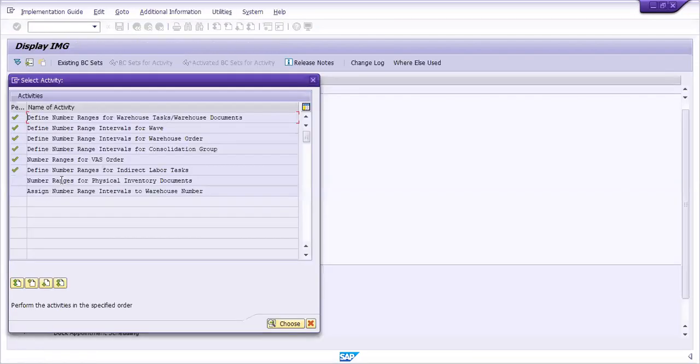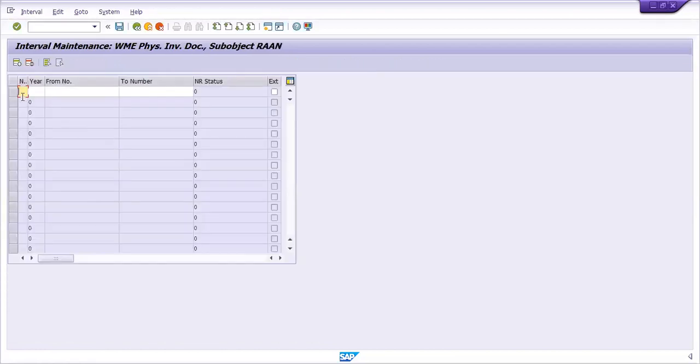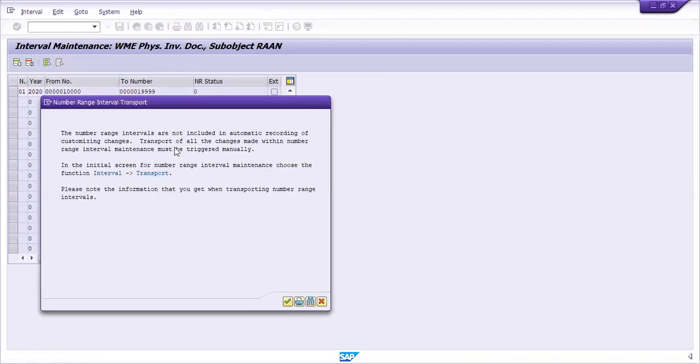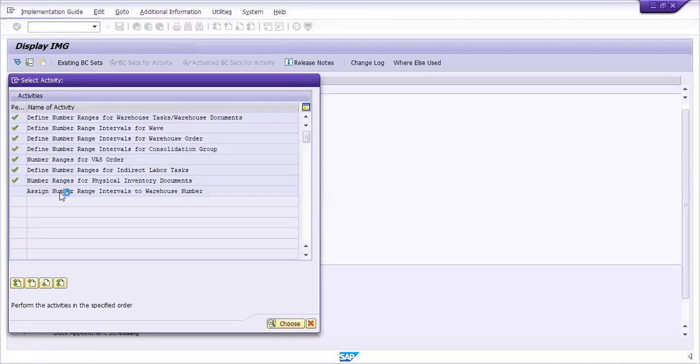Similarly, the next one, for physical inventory, is done with respect to year, so 2020 from. And the last one, cache numbering for warehouse.